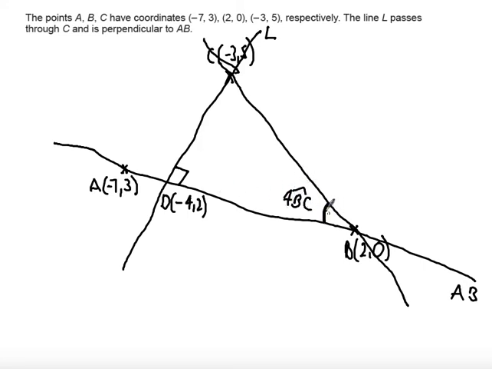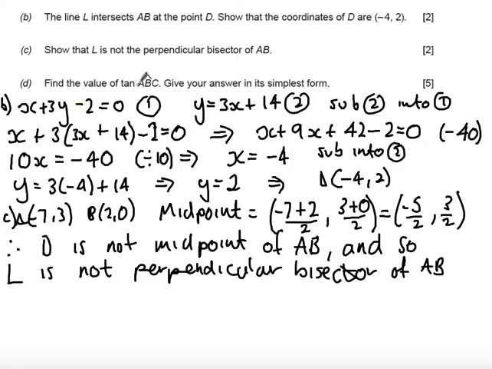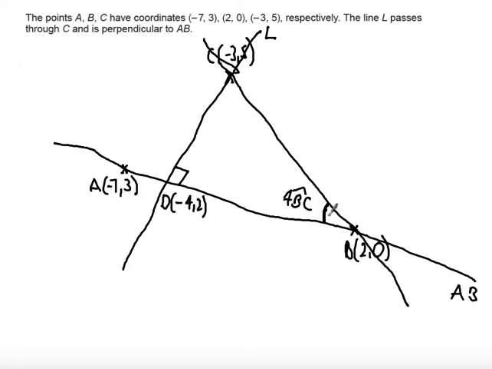Now when I consider ways to find this angle, what you'll notice here is that I've formed a right angled triangle. So there's a couple of ways about it. So if we just go back to the question, it says find the value of tan ABC. So trying to find that value of tan of this angle. So tan ABC is actually going to be opposite, which is CD, over adjacent, which is BD. So in order to solve this problem, I first of all need to find the length of CD. I then need to find the length of BD, and then I can find the value of tan ABC by finding their ratio.